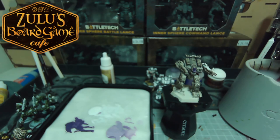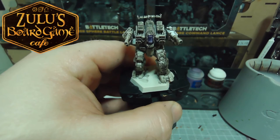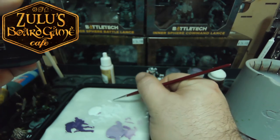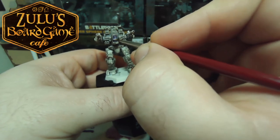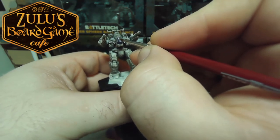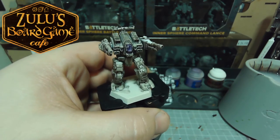The final touch — I'm going to be honest, it looks a lot better in person than it does on camera. The thing that really helps the whole thing pop is to grab just a little bit of your white. Your light is going to be coming from sort of this side, so it's dark on the top and then it lightens down — the idea being that the light coming through is making it shine on the bottom. But you've got to have a little bit of reflections up at the top too, so you just put a little dollop of white. Now it looks like it is a piece of reflected glass.